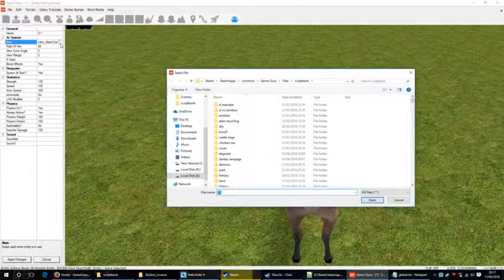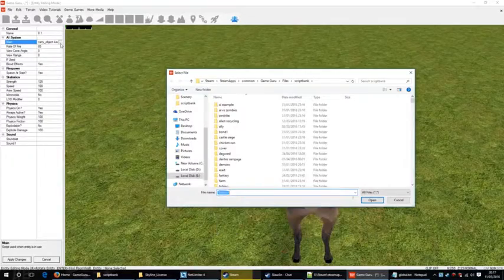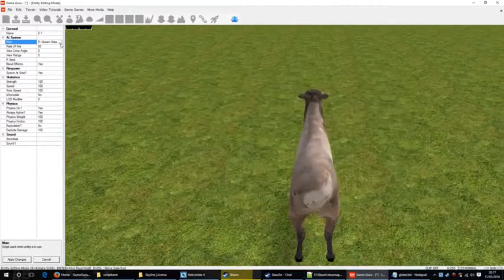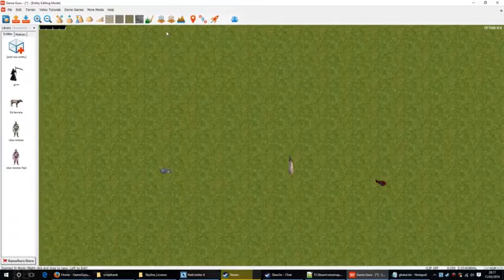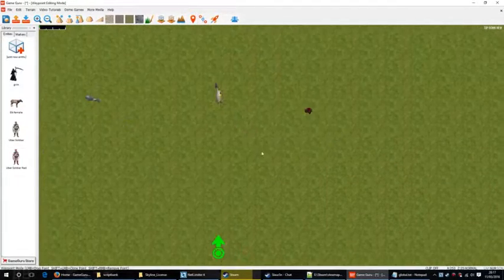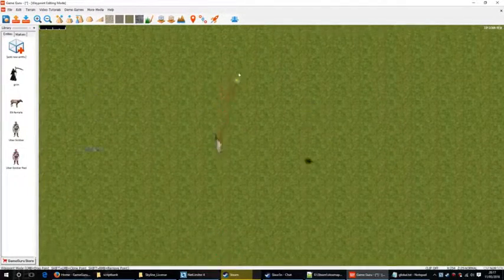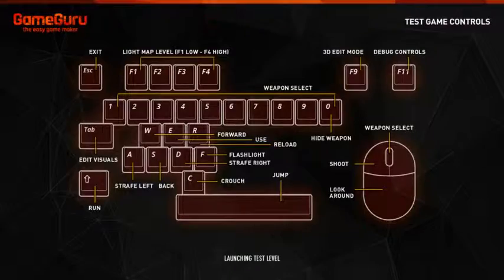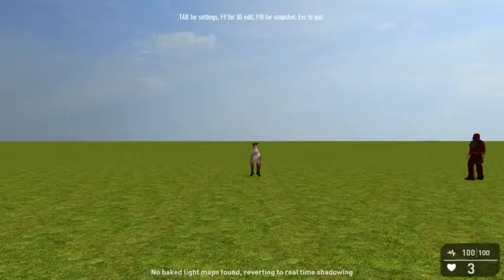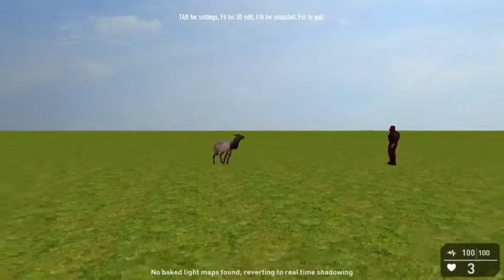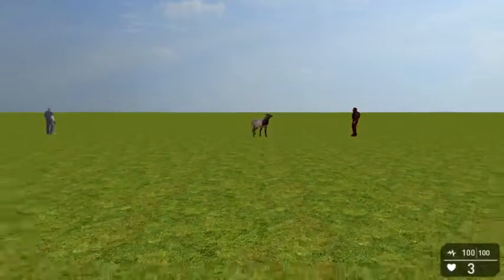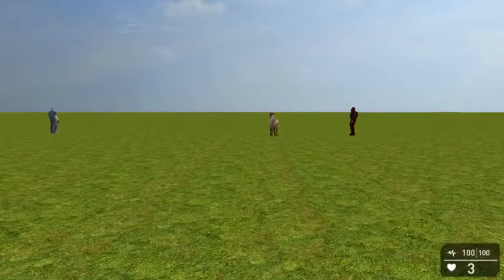Let's see if that works. I think these are set up with waypoints. So he should follow the waypoint. Okay, there we go. Oop, it's got a little bit of a spazzy run.